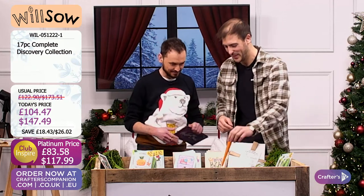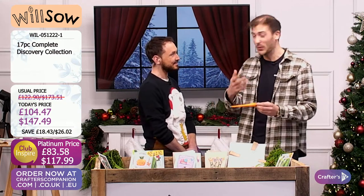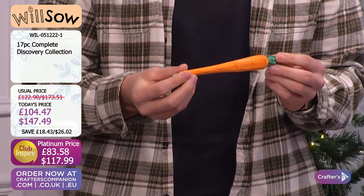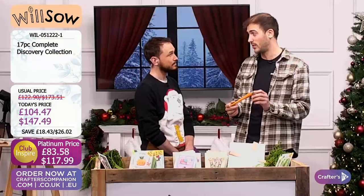One of my favourite items is, wait for it, the carrot pen. It's so smart. The wooden carrot pen. Sorry, I'm forgetting the really cool aspects. The wooden beech wood, and it's really nice. It's a ballpoint pen, and these are just amazing. If you end up getting one, you need to keep close attachment to it, because I think a lot of people will try and steal this from you.